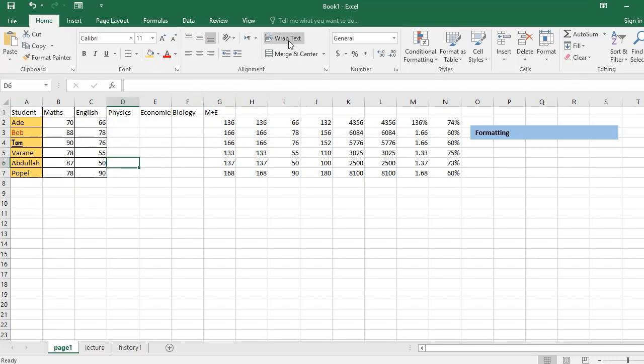Another thing I want to make mention of is the concept of wrapping of text. Wrapping of text is for whenever you have a particular content that is more than the available space. For instance, if I'm typing this is a very good course on, press enter, you will see that the formatting is still affecting this, no problem.